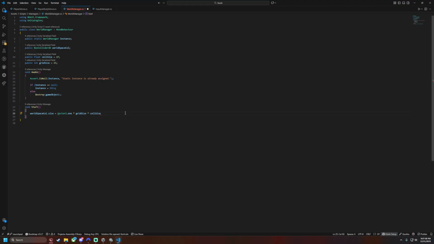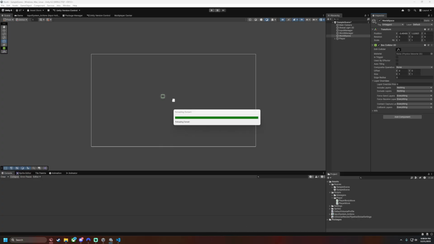And then world space, it should already have a position of 0, 0. So I should be able to see that. Also, give me just a second. All right, 0, 0 that.